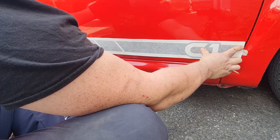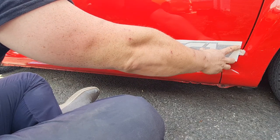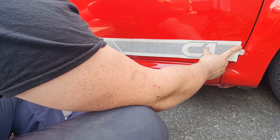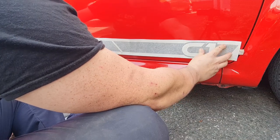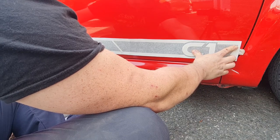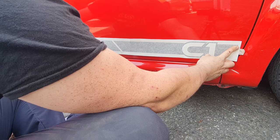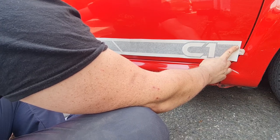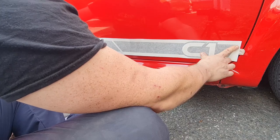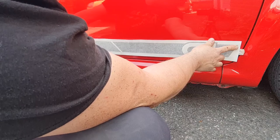Obviously, I'll get it positioned on the door as best I can. I'm just going to try and do it so that I can cut through one of the decals between the door and the quarter, to make sure I've got a decent bit to cut through, if that makes sense, rather than just a tiny little bit that's going to come off on its own. That is the thinking. So I'm going to get a few bits of masking tape put in the right places, and obviously then go from there on getting it all in the right position and stuck on.